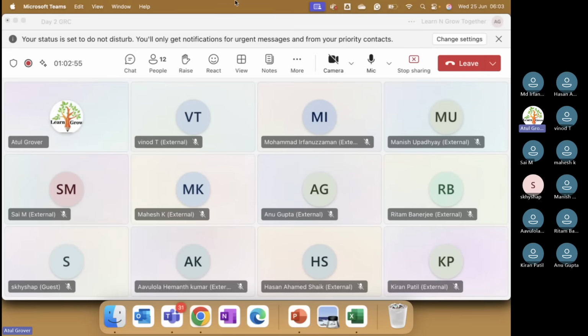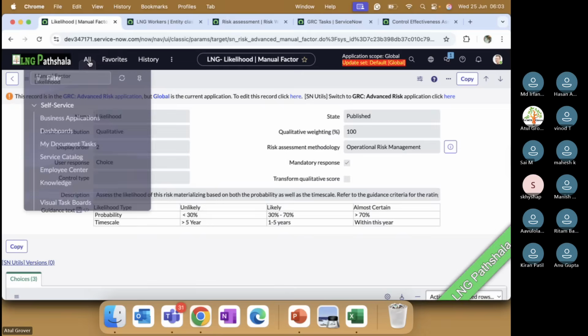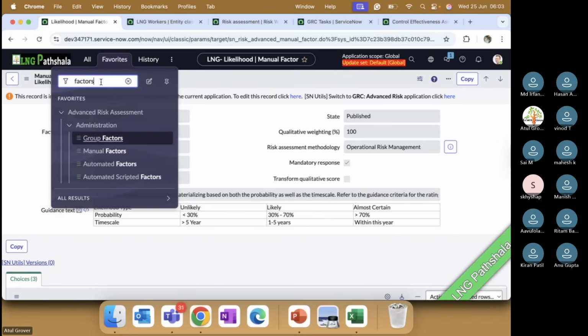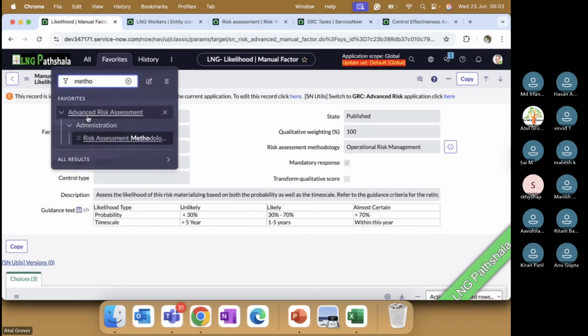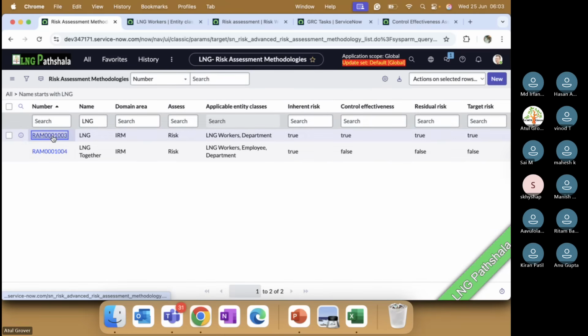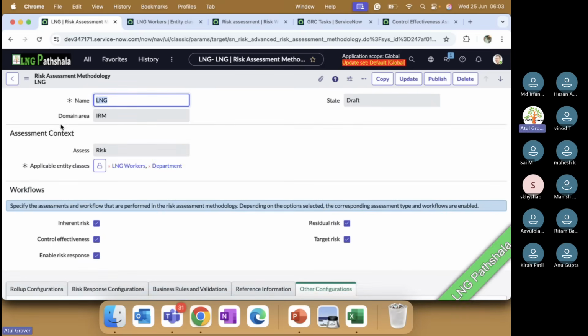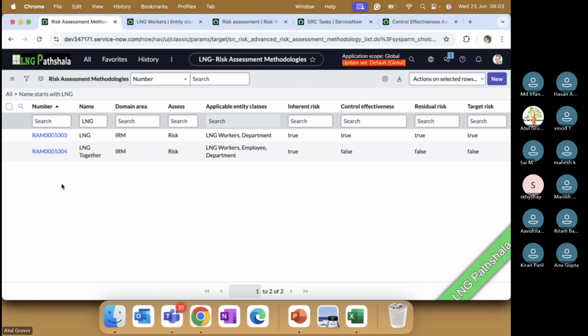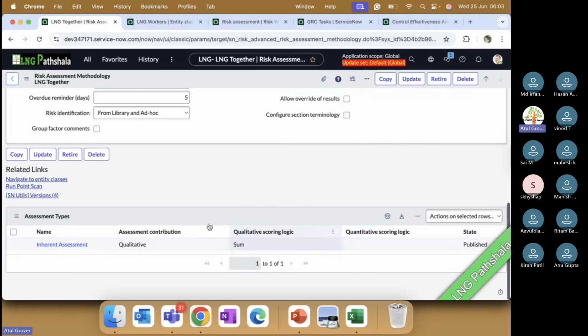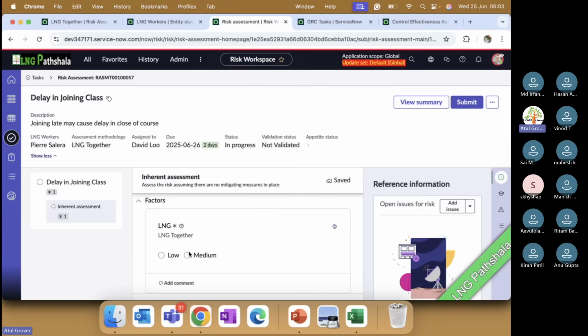So if you tick these 5 boxes, you will see the 5 assessment types here, and you will see the 5 sections here as well.